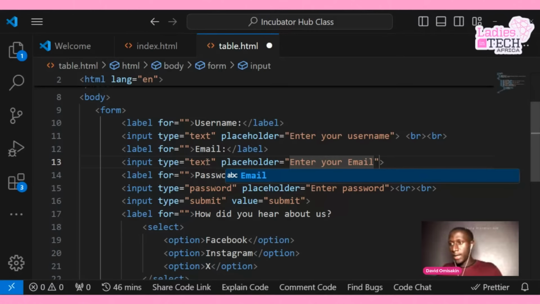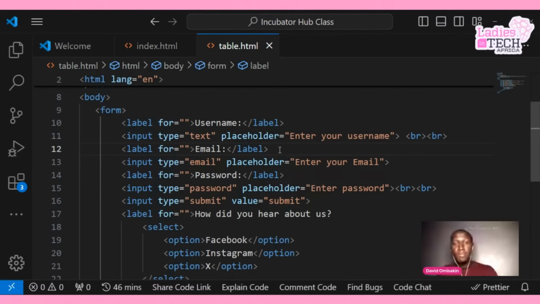Now in this place I can change it to input type of email. I'm going to explain what it does. Let me put my BR first. I'll save this and then check on the browser so we can actually see.